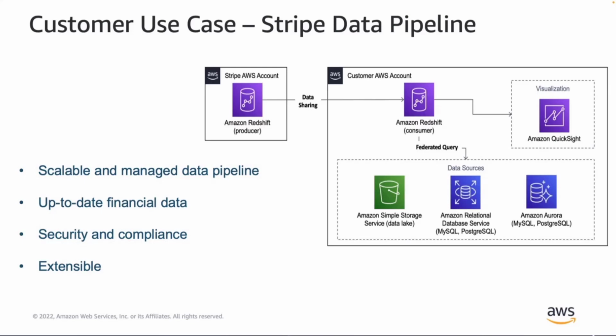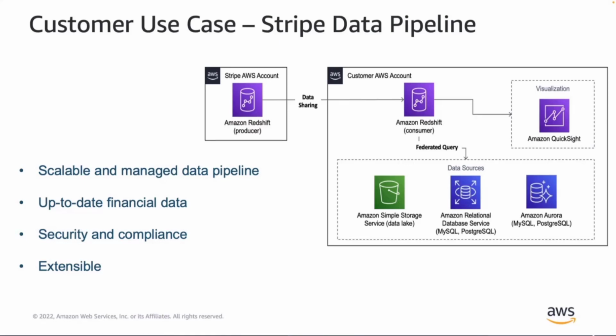Now, both these options introduce data latency and inaccuracy. With Data Pipeline, Stripe enables their customers to set up a direct and reliable pipeline in mere minutes and be able to access their data in real time. Stripe Data Pipeline is powered by Amazon Redshift's latest RA3 instances, which provide cross-account data sharing capabilities.